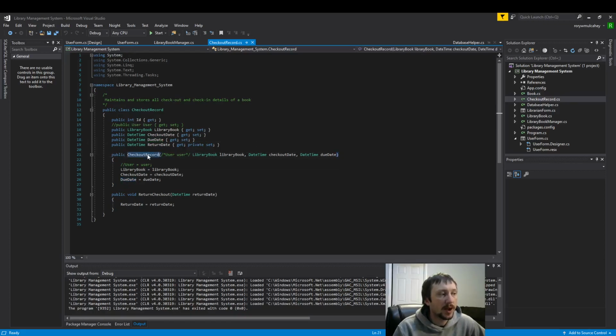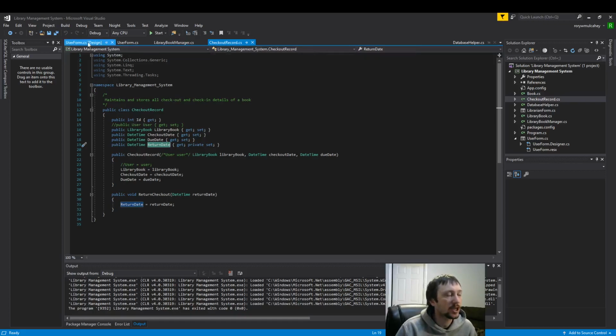Then we're going to have our constructor here. The constructor is going to populate these three fields, rather, not four. Return date will get populated at a later point in time. And I think, yes, we have that set to private. We don't want that to accidentally be switched. We don't want someone going through records. By making it private, you have to have access to this direct record, and then you have to use return checkout. So this is a great time to use private to protect this piece of data, because that data is tied to an important event, when the person says they've returned the book.